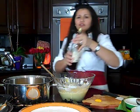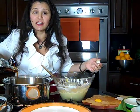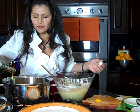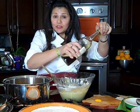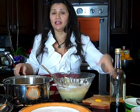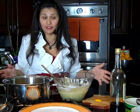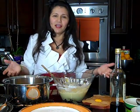Okay, so now we're going to use some maple syrup. You can use brown sugar if you want. This is kind of like an upside down pineapple cake that you would do, but I like to do it on the top of the stove. Maple syrup is about 22% manganese and also is really high in zinc. So if I'm going to use any sugar, even though still considered high sugar, it doesn't really matter to me. As long as it's natural sugar, I will live with it.